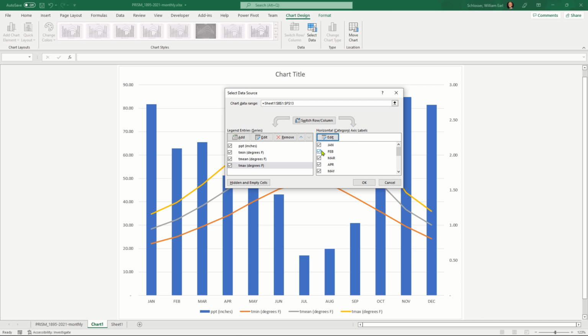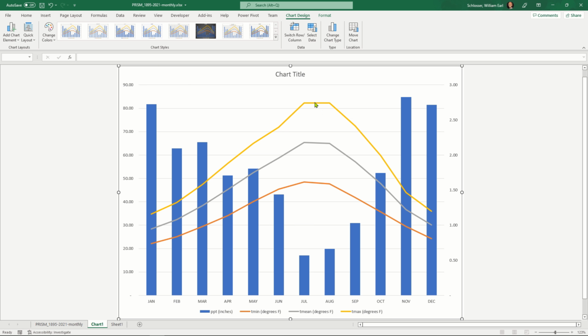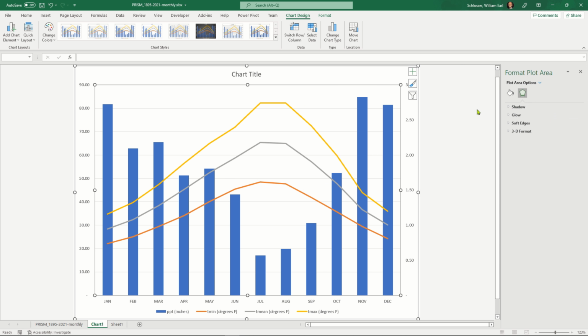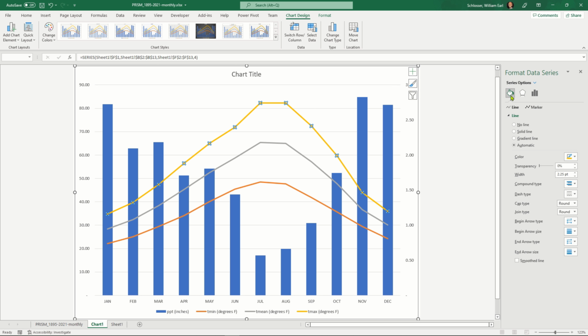Now, I show you a tiny display augmentation. Double-click on the maximum temperature line. You see boxes selected all along this line. A new right side panel opened. Click on the paint bucket icon. It opened a new adjustment series for this line. You can set the color, width, and other features. I take you to the bottom of this list to see the smoothed line checkbox. Click it. Now the line showing 126 years of data shows a smoothed line. That is appropriate. Do the same for all the other lines on this chart.